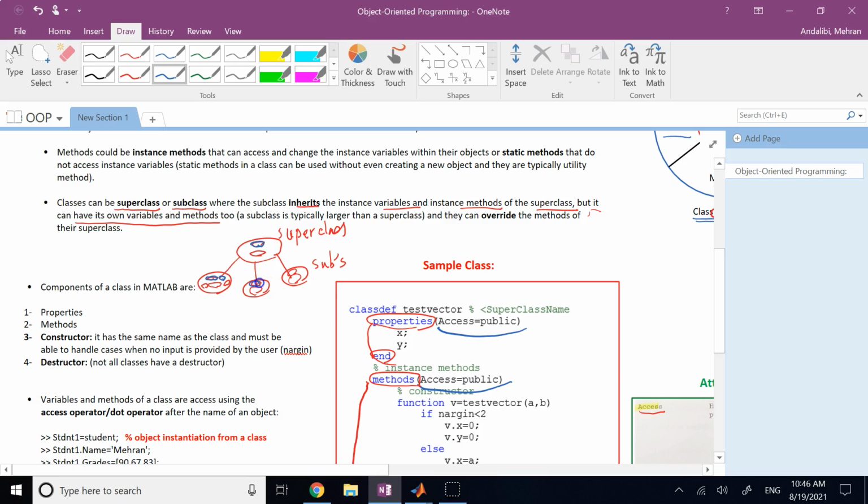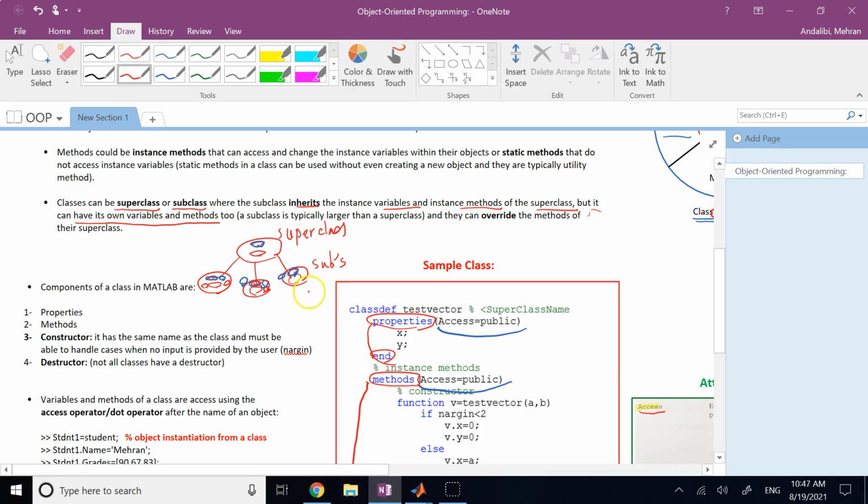So if I show blue for data and red for function, each one of them can have their own type of data and their own types of functions. They do not need to all even look the same.